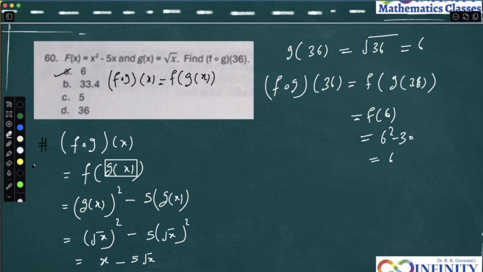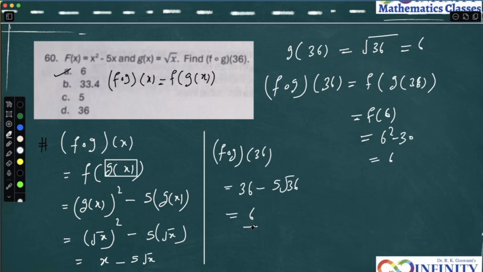So I made a mistake. Yes, there is a mistake from my side. So this is the formula for f of g of x if you don't want to go like our earlier version. Now the answer is straightforward for you. If I ask you to tell me for 36, you will plug 36 there: 36 minus 5 square root of 36. So again, you will be getting the same answer without any issue. So that is all I can tell you about this for the moment.